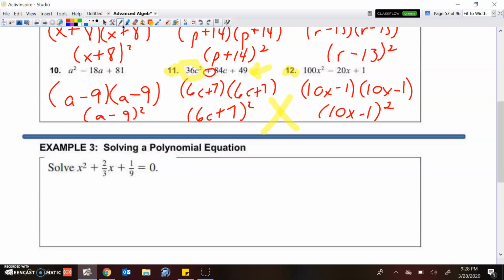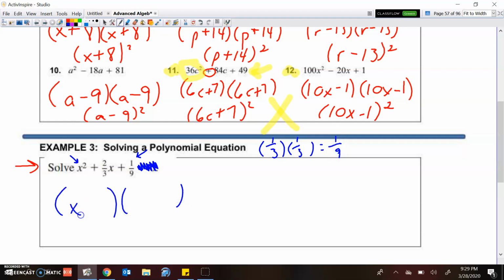Alrighty, now this one, fractions, don't worry, it's not bad. We're going to look and I say, ooh, ignoring for right now this equals 0, we'll come back to that. But square root of x squared, we can take that. Square root of 1/9, what can I multiply times itself? Well, 1/3 times 1/3, multiply straight across, it's 1/9. So there we have it.